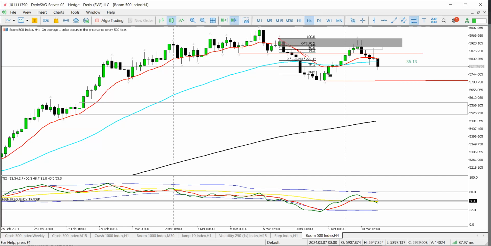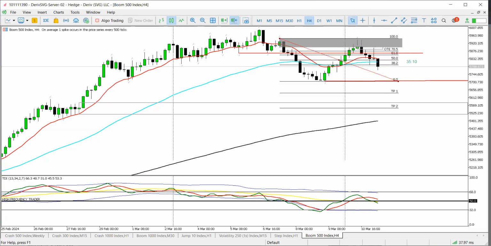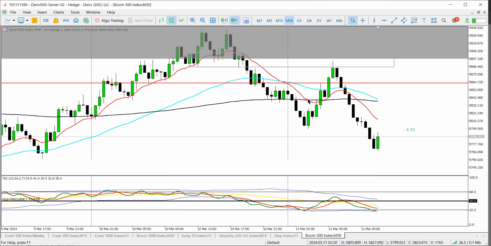If you run it from here to here, what you notice is when price went to our point of interest, which is the 50 and the 61, we didn't get any bearish candle here. Price was gradually slowing down, but we didn't get any bearish candle until price reached this supply zone or this order block here. That's when they gave a pin bar, then they started pushing down. So just use the 4 hour to have a direction. If you run your fib and you feel like you're going to go down, you can still remove it, then go down and use it on smaller time frames to get a better entry.